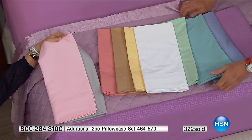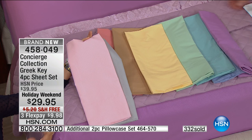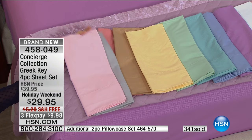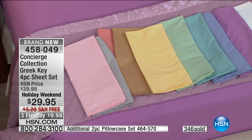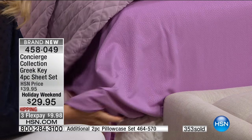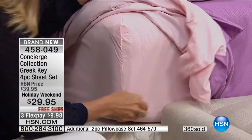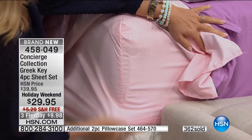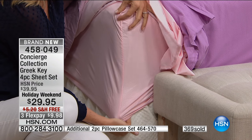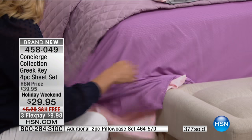The pink is number one. This color — everybody looks good in it, it's so pretty against the skin. Look at it with the gray. Can I show you the fit real quick? If you see microfiber other places, most microfiber sets do not offer the fit that Concierge Collection offers. This has a deep pocket — it's fully elasticized all the way around and pocketed, not just on the corners or two sides. So it'll fit a mattress up to 18 inches.